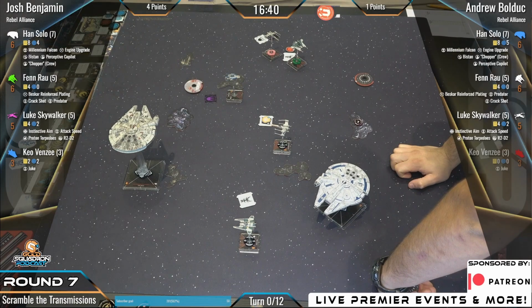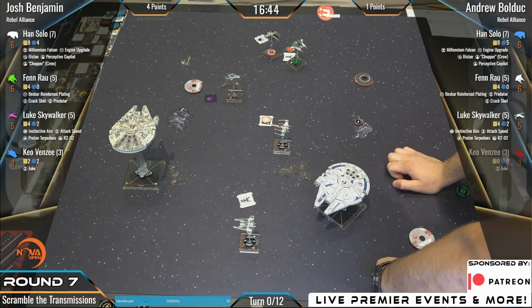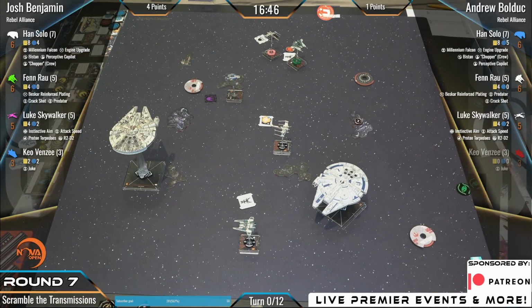But he does have the chance here to turn in and possibly get some damage. If I'm Andrew, I've got to be worried about my Luke Skywalker. He is definitely getting flanked here by the rest of Josh's list, and also probably still getting shot on Han. So you've got to do something here. You probably got to go fast here, right?